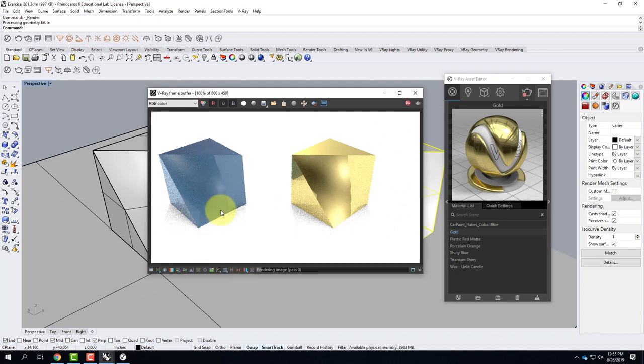But notice a few things. I want to point out a few things. The gold, for example, is shiny. If we look in the corner of the gold, we can see the reflection of this block. That's part of what makes V-Ray so good as a rendering engine, is it does basically what's called ray tracing. So when something strikes an object and it reflects, it goes off of another object and reflects back, it will do 8 to 16 of those bounces, which is very realistic when it comes to the actual renderings.